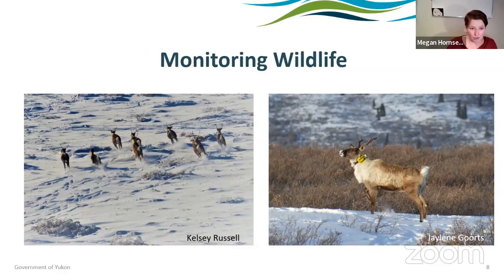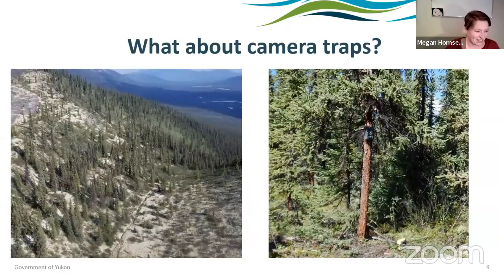So I decided to use camera traps. There's a camera on the left there hidden under that tree. And these are the same as trail cameras that you might have in your backyard or out on the trap line. And what we're trying to do is really maximize our detection, so our ability to get those different observations, get photos of as many different things as possible. And so we put them on game trails. You can see an old game trail through the lichen in the photo on the left. And these are exactly what we're looking for to be able to put cameras out. These are like natural movement corridors, and they help us pinpoint where we can put these cameras.